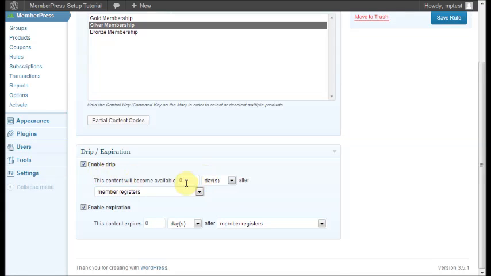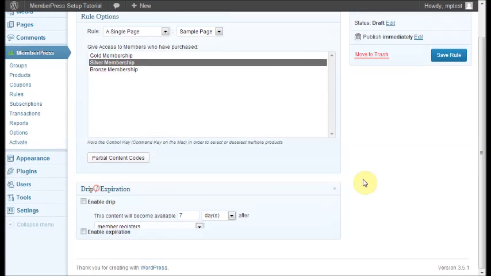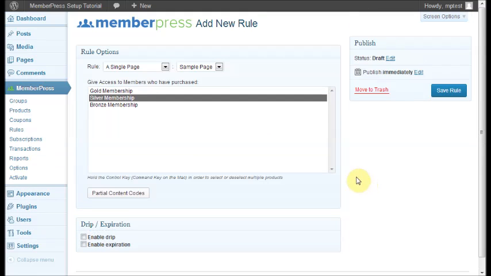The drip basically allows you to set an amount of time in days, weeks, months, or years to when this content becomes available to the member. So maybe your website is going to be an online training course, and you want your members to get access to a new module every week. This is how you can do that.